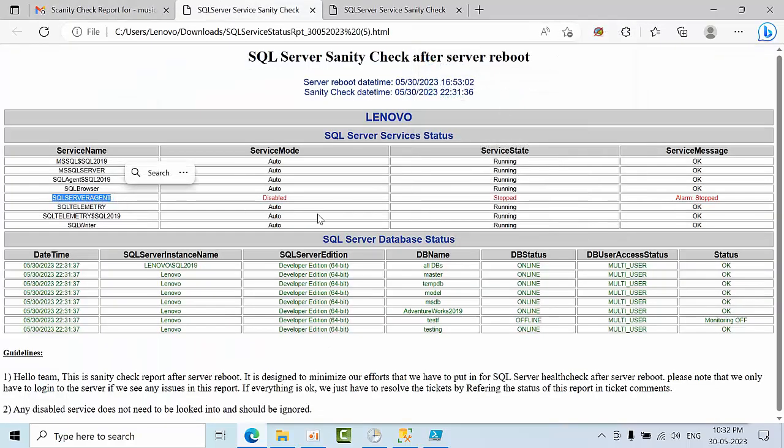See, SQL Server Agent is disabled. So SQL Server will not go automatically into disable mode, right? Not unless we manually do it. So now the alarm is stopped, service stopped. No need to worry. If it is in auto mode, then only we need to worry. Manually we are doing it in most cases. Automatically disabling is not an easy thing, right? Once we disable, all the tickets will come and everything. So in real time we will make sure that for all the job agents we disable the alert from the monitoring tool. So for offline or stopped we need to worry, but for disabled, it all depends. I am not saying there is no need to go and see, but it all depends on your environment and your workflow. Okay, so I have shown that one.